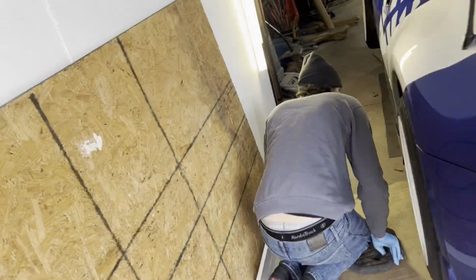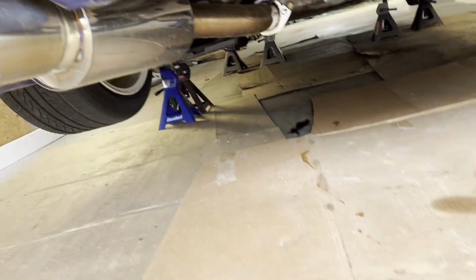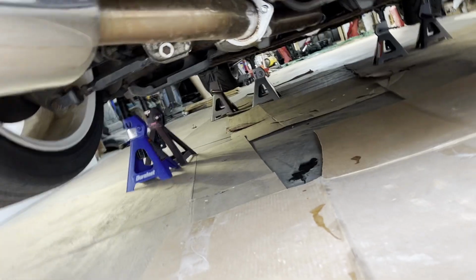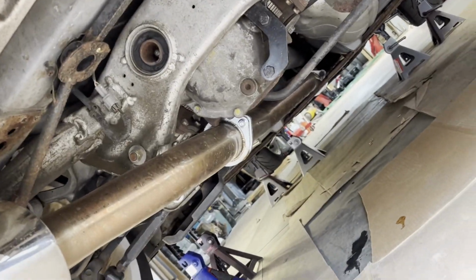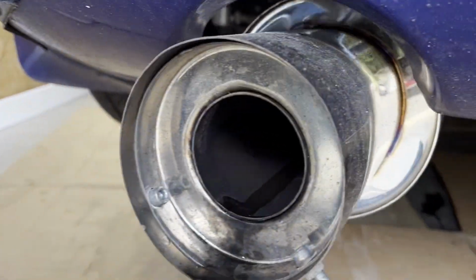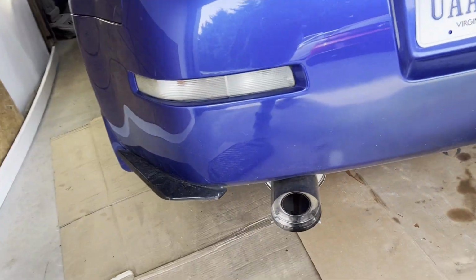All right, guys, we're finally finishing Nick's exhaust. So he's gonna work on this rear piece, or are you doing the middle? I gotta pull that whole section right there out. So yeah, we're gonna stick a muffler right in the middle, and then he's gonna get rid of this silencer, right? That's right. Don't worry, you got some welding ahead of you. I keep telling him how ugly the silencer is.